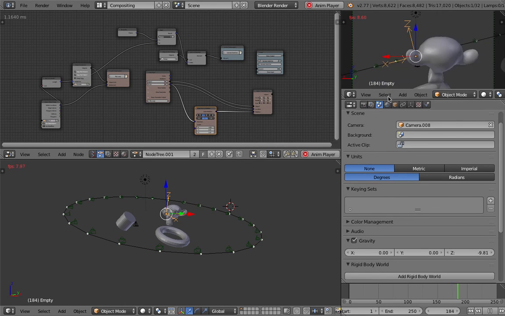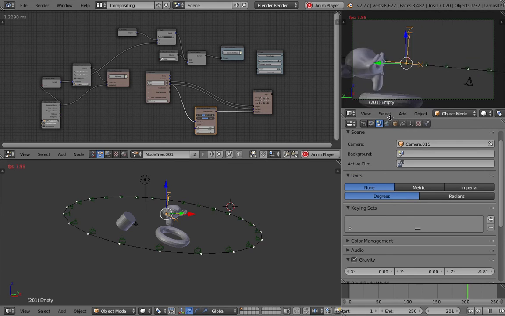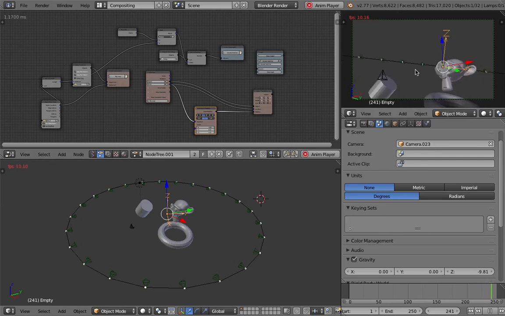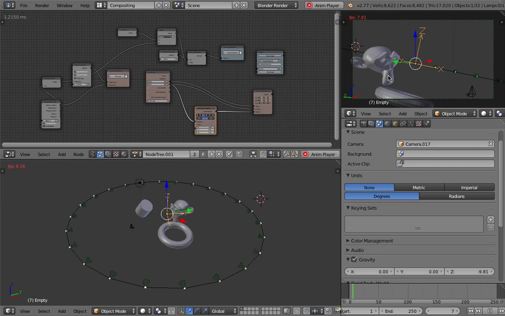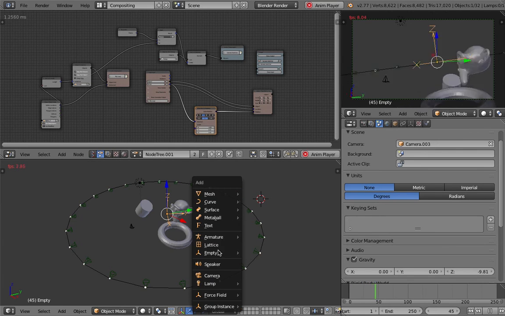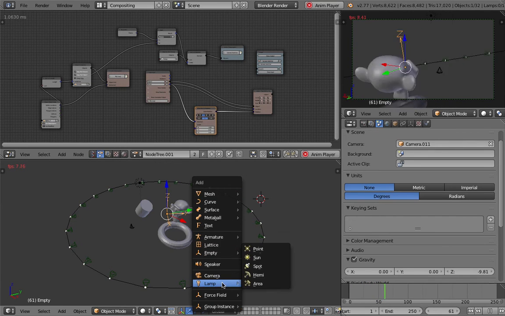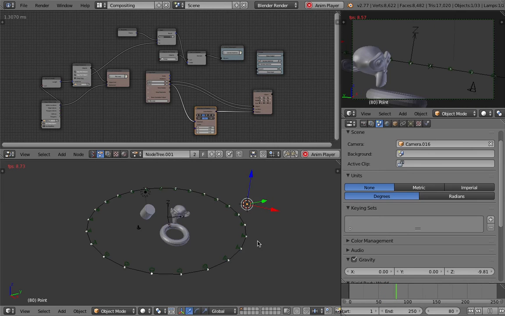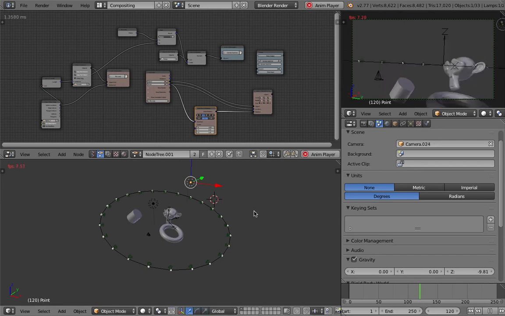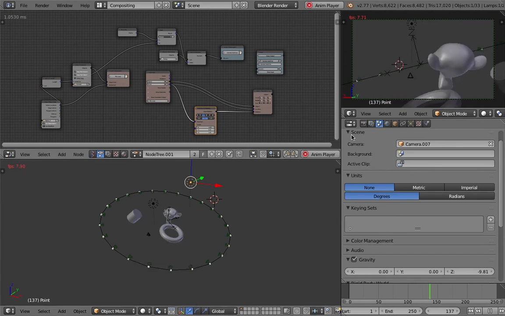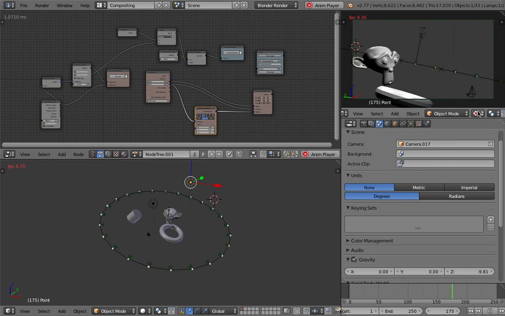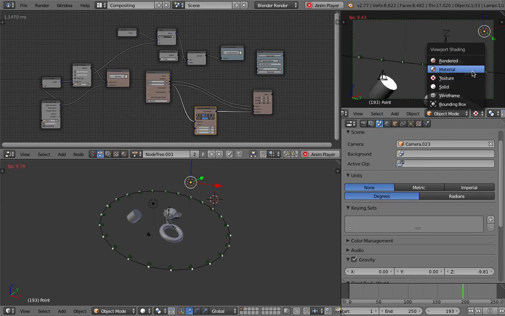Since we have this all in real time, let's say we could maybe create a light, create some point light, switch this to texture material.